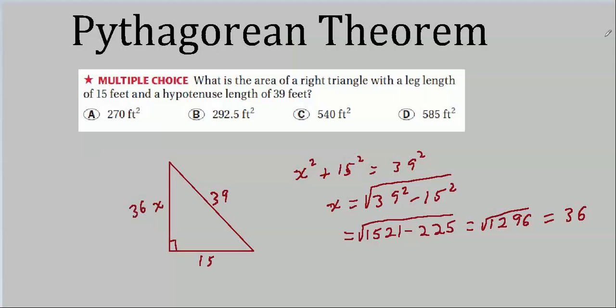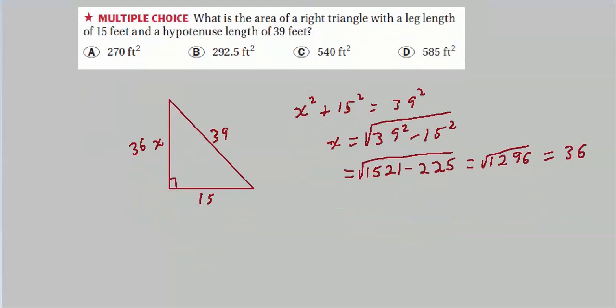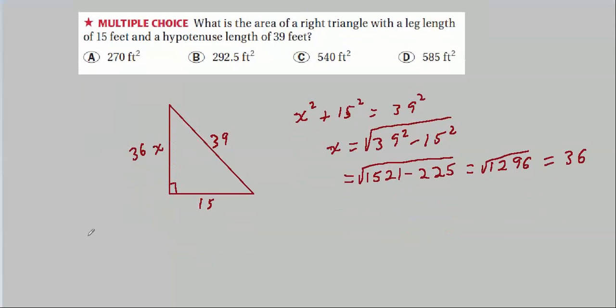Now we need a little more room, so we can use 1/2 BH, which will be 1/2 times 15 times 36. And if you're wondering, yes, I got the proportions very wrong here. This should be like less than half as long as this. And this turns out to be 270. That one up there. Your answer would be A.